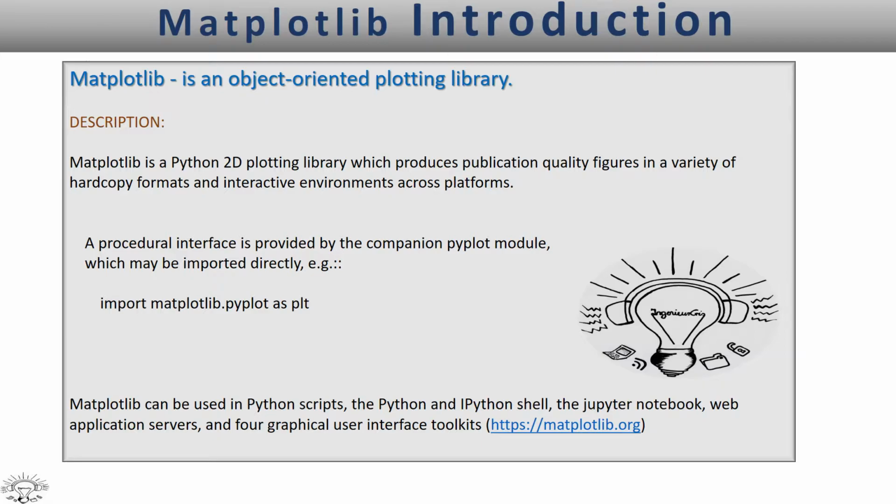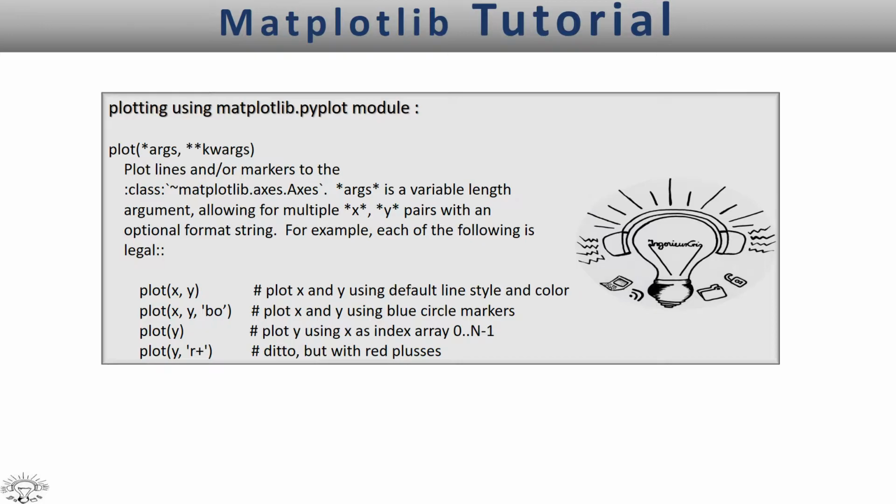Matplotlib can be used in Python scripts or directly in the Python interpreter, also in the IPython shell and Jupyter notebooks, or even web applications. To learn more about Matplotlib, you can go directly to matplotlib.org. So basically, to plot in Matplotlib, you use the pyplot module, and the plotting syntax of Matplotlib is basically shown here.